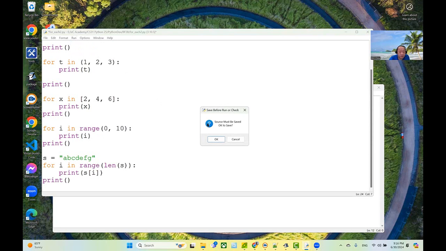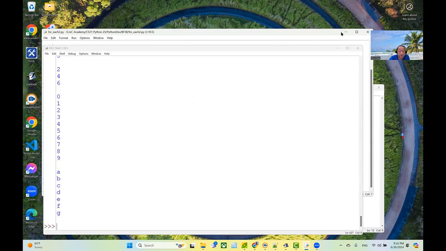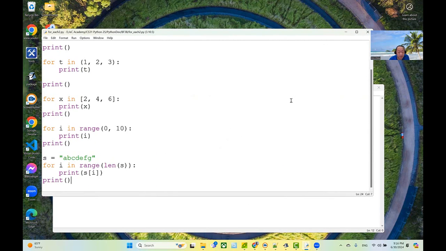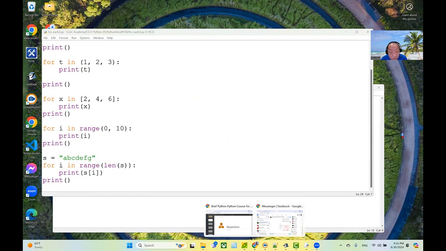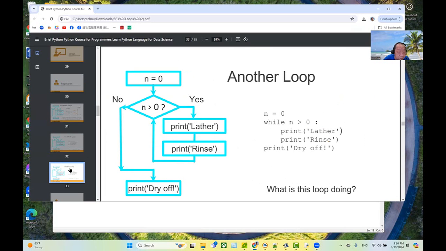Okay. So this one is range length of the S, but length of the S not included. It's starting from 0 to length of S minus 1. Okay, so these are different types of the for each loop. We talk about it enough already. Okay, so that's fine. Let's move on.